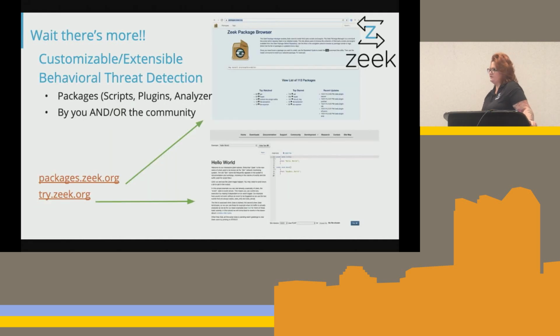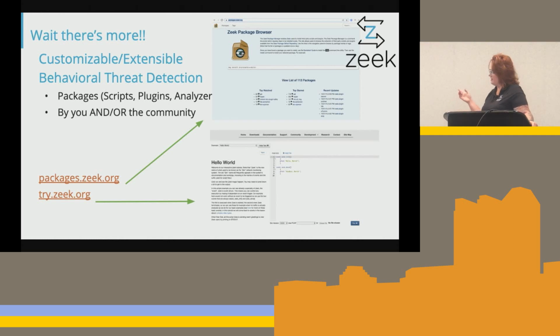But it's more than just a tool that you get out of the box that you can't customize. So many of the tools that we have in the tool sets today where you monitor your network aren't easily customizable. Now, Zeek is customizable. As the landscape changes, the community has the opportunity, and when I say community, I mean anybody who's out there writing scripts to extend the capabilities of Zeek. You have the ability to do that yourself.